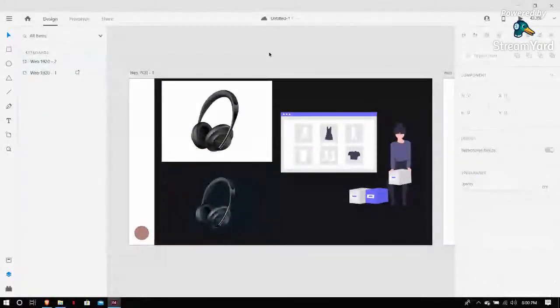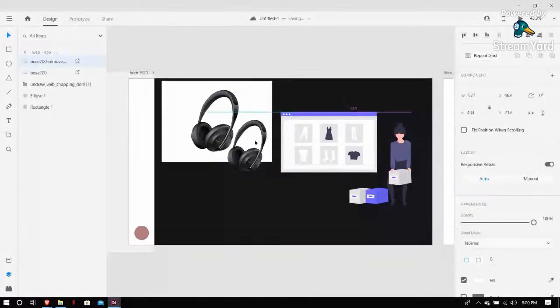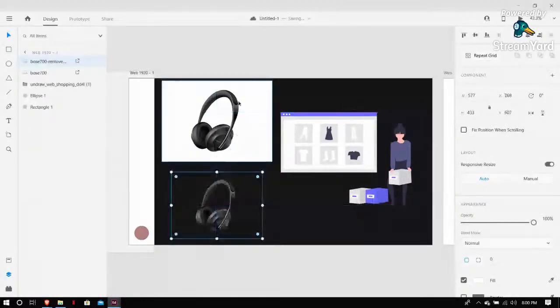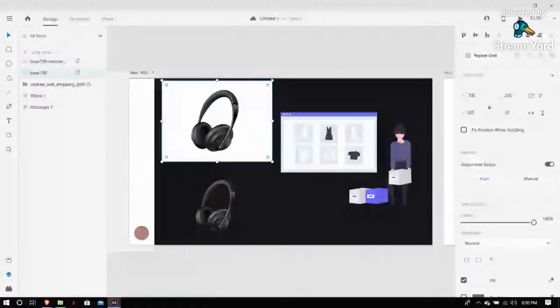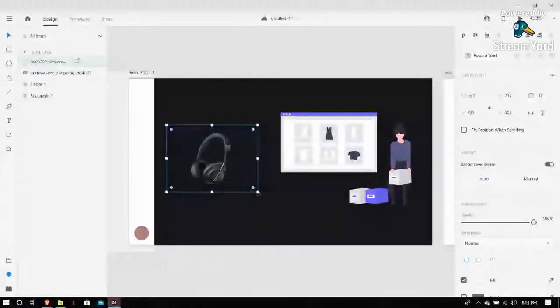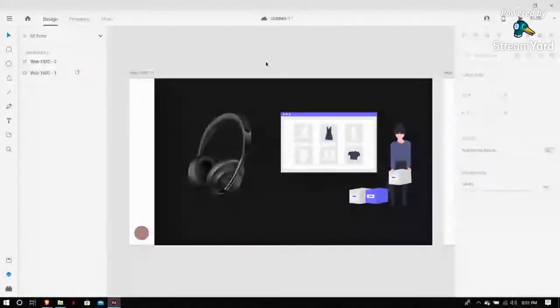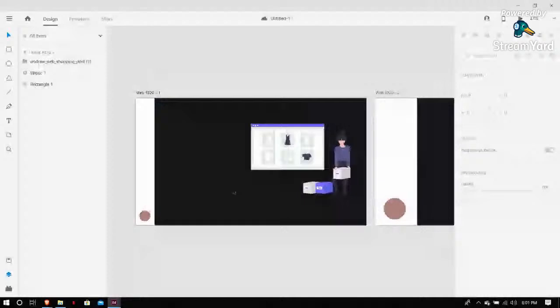It looks so neat and clean, and it will save a lot of space. So keep this in mind: remove the background or use a PNG image so that the quality remains good, even if you stretch that image. So this is the first tip, and now let's continue.